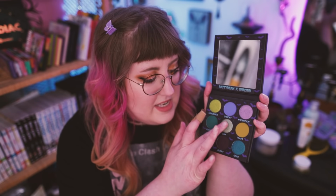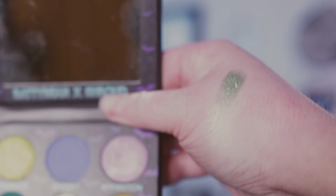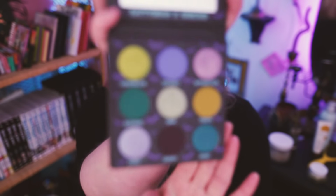This color, particularly Sam, is such a pretty minty, kind of olivey green thing. Oh my God, it's so gorgeous. Oh, why do I put it on my thumb? Do you see it? Oh, close-ups. It's so pretty. The formula is really nice across the board, and I love it. And the colors are very much up my alley. Particularly right now because I'm being very inspired by this color for maybe my next hair dye job. I still need to make an appointment. I have no idea when I'm gonna get my hair done, but I need it desperately.